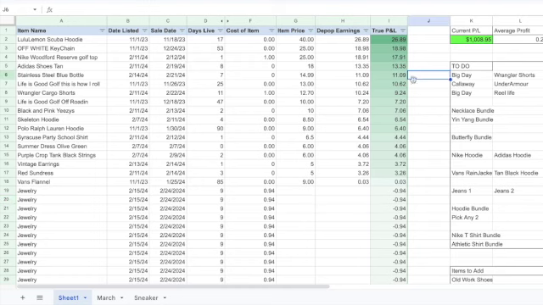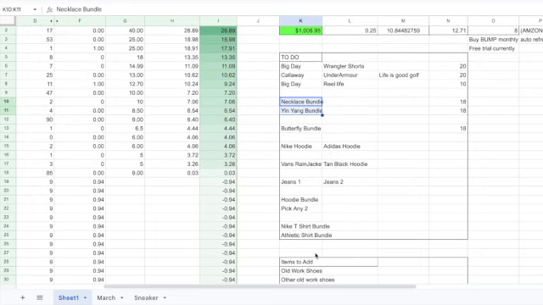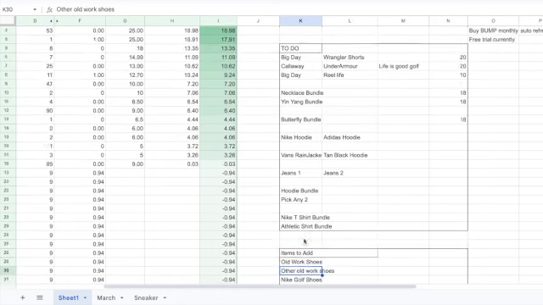That's going to change automatically, and it's going to change things. Now over here, I've got my own to-do list, some ideas, do some bundles. Here's some bundles here, some golf bundles, some fishing bundles, necklace, jewelry bundles. I was thinking about trying to be creative with the app, and some items to add down here, just some notes to myself.